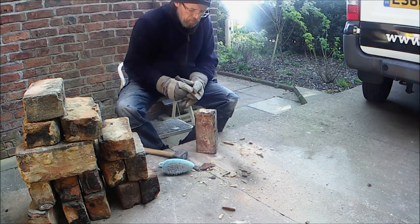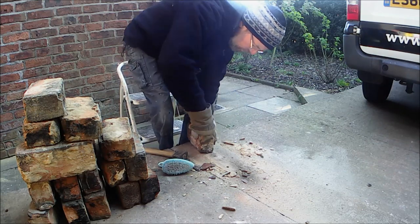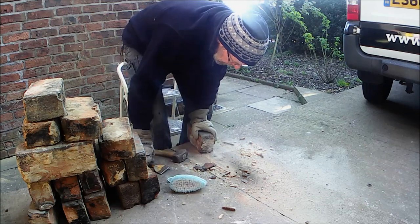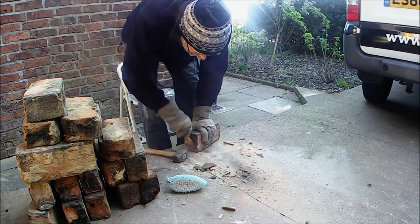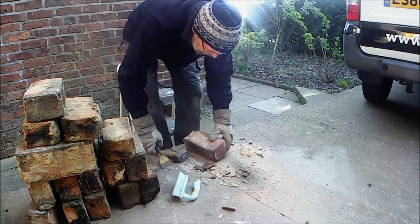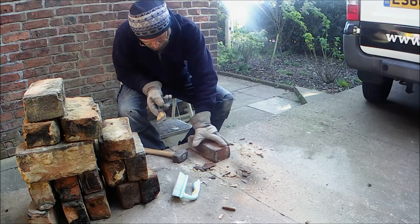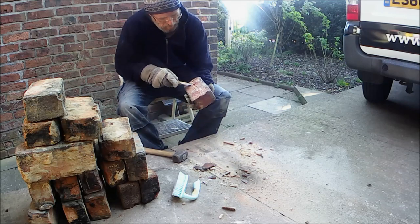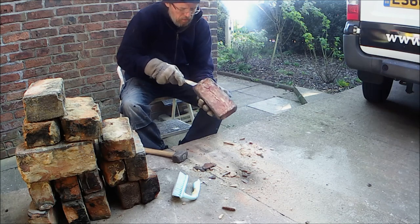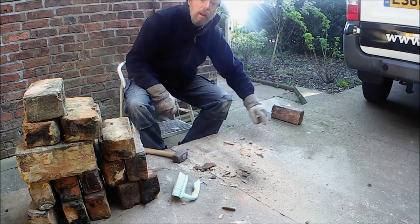On the inside, there was a lot of soot, which I'm scraping off. You can't bond mortar to soot, and also you can't bond mortar to anything that's loose, dusty, or friable. So, a good scrape, a good clean, a good brush, and that's as much as is necessary to dress a brick, and yeah, some were better than others. Some required quite a bit of hard work, and I'm just checking here to make sure that there's no crusty little bits left on there before I move on to the next one. There we are, one done.